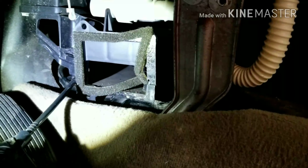Put some light on. Underneath that air box there, and here it is right here. Set this up here. Here's the cable. Okay, it goes underneath that box, which makes it kind of difficult to get out. So what I did is I removed this so I could slide this up over, and then it slides out from underneath there, and then I can push it through that hole right there, just like that, I hope. And then pull it down through from underneath. So I'm going to do that now.